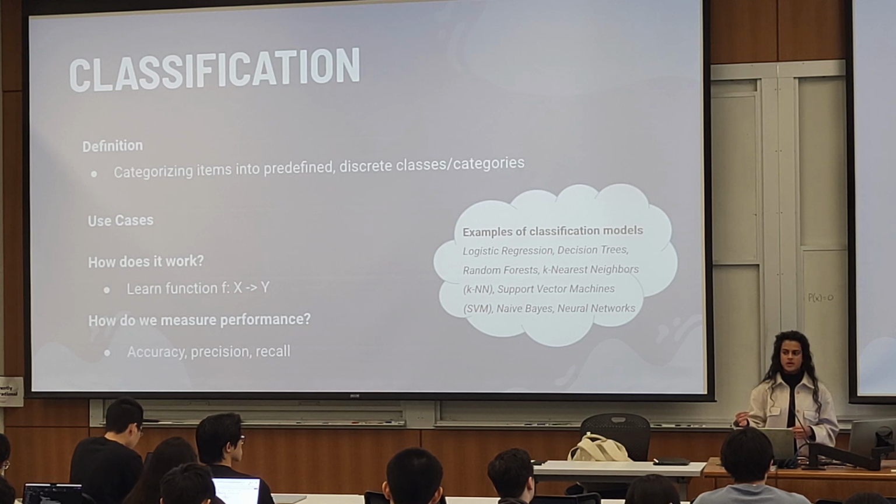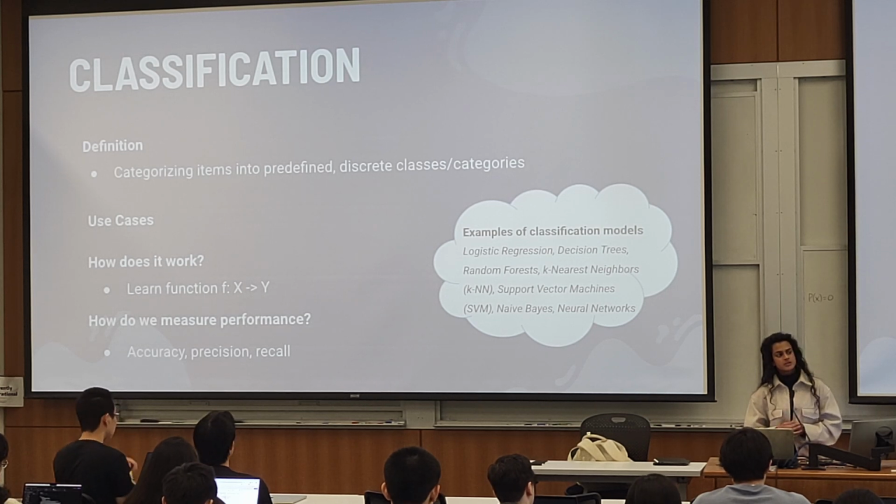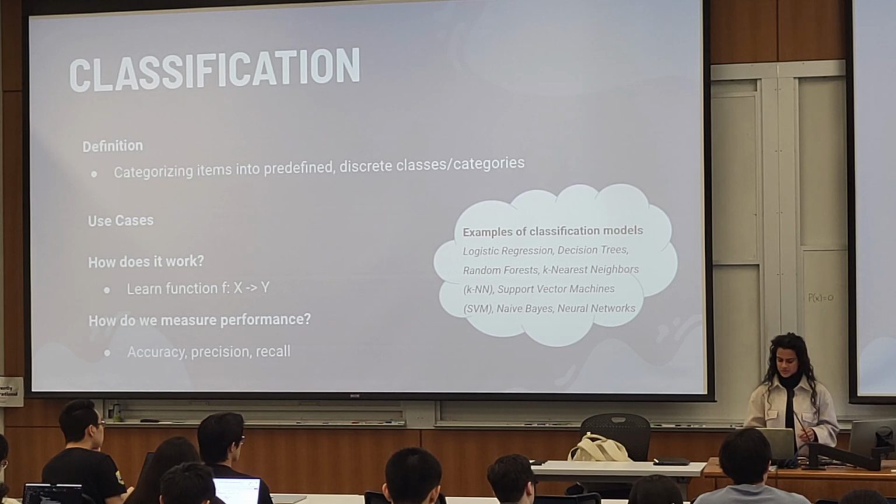Versus with a regression model, you're telling it to predict a continuous output value, something like, hey, what's your house price? A regression model could also be, how much do you think this is a cat? But probably it would be better just to do classification.